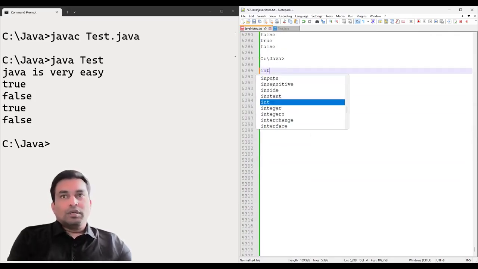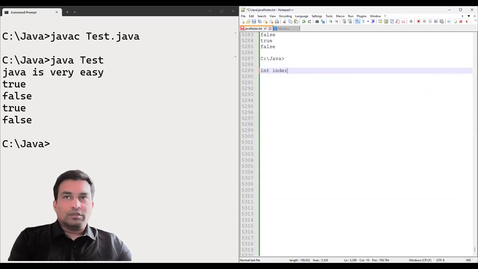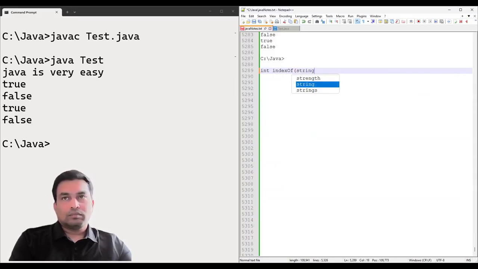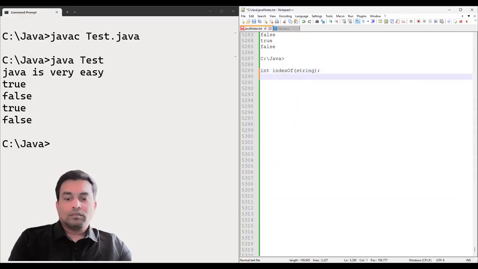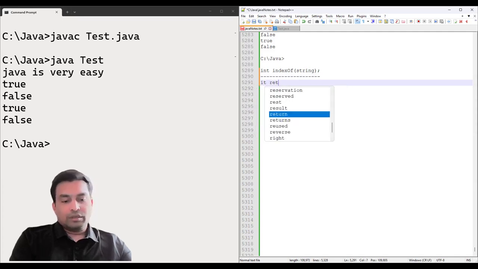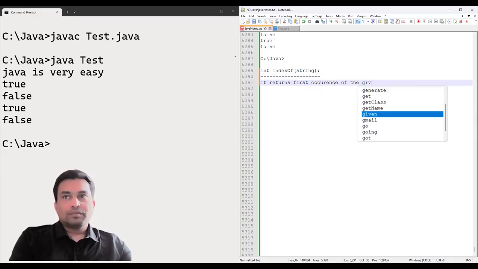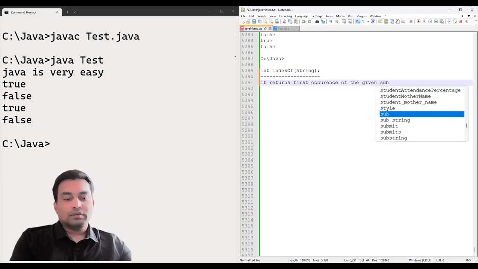Let's move on. The next one is indexOf. It returns the first occurrence of the given substring.